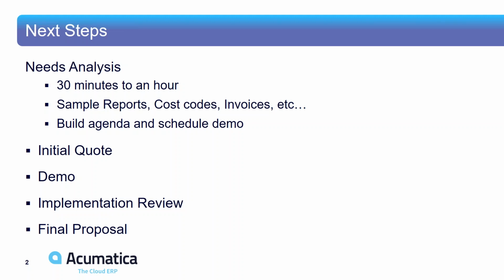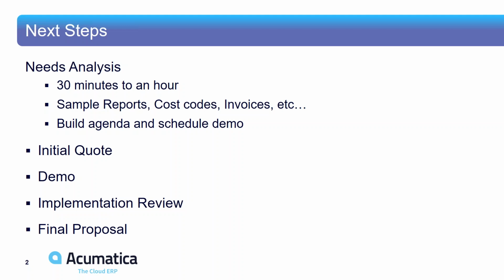schedule a needs analysis call with either myself or Mike Vassar, and we'll spend a half hour with you on the phone or GoToMeeting, and we'll go through some of the processes that you're doing now. It's also helpful for us to get some sample reports, sample cost codes, invoices, etc. Anything you think may be unique or helpful, so we can build an agenda and then schedule a one-on-one demo with you. That's ultimately what we love to do.